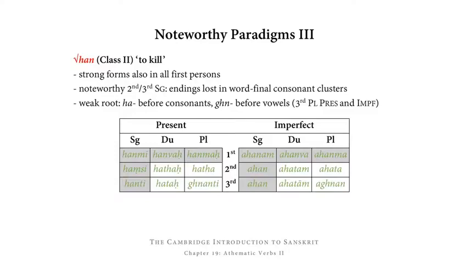In the third person plural forms, on the other hand, where we have the weak stem not in front of a consonant but in front of a vowel, namely in the present in front of the ending anti, and in the imperfect in front of the ending an, the hun does not appear as ha, but it appears as gn. And so we get the third plural gnanti in the present and aknan in the imperfect. There are historical reasons for this concerning the development of certain sounds in Sanskrit, or specifically the development of g to h in Sanskrit, but unfortunately we can't go into that in more detail right here.